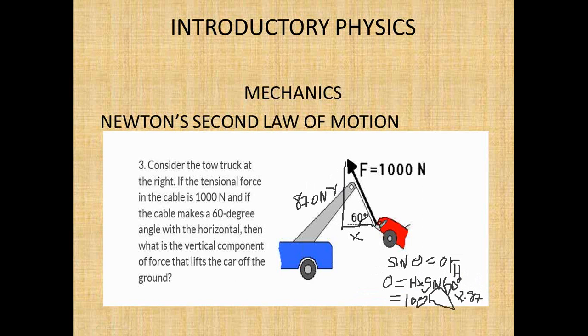Okay, so the tension in the cable is at an angle. So this force has a horizontal component and a vertical component. Once you complete the right angle triangle and you know the angle right there, you can calculate the horizontal component and you can calculate the vertical component. It's the vertical component that is lifting the car upwards. Okay, so you have to understand that principle.